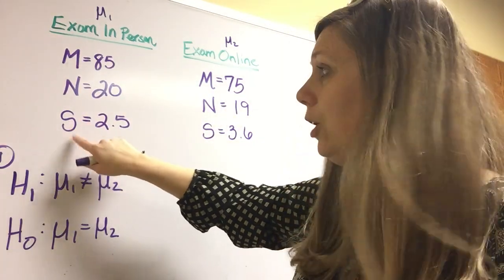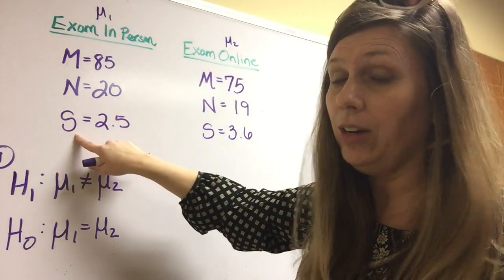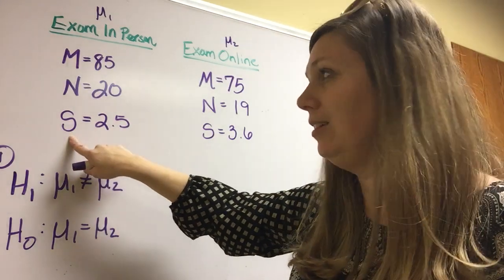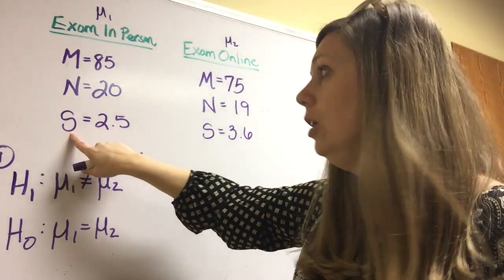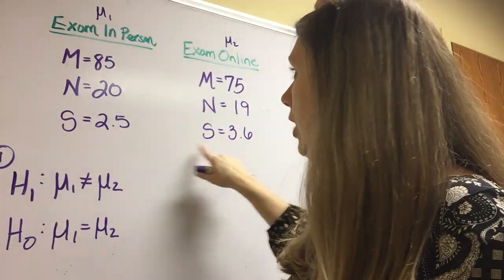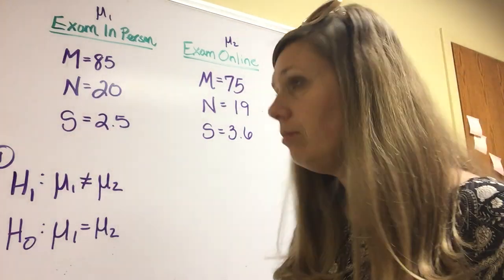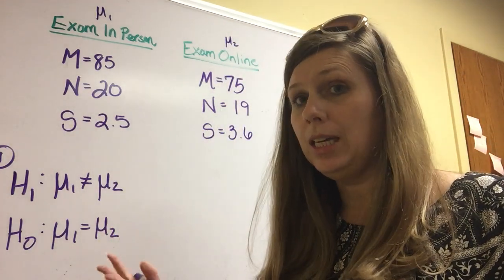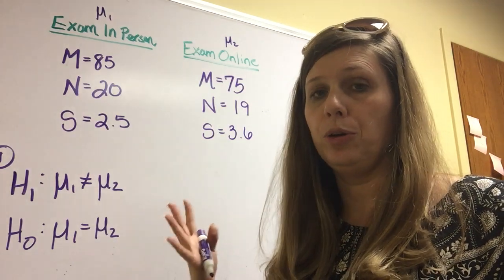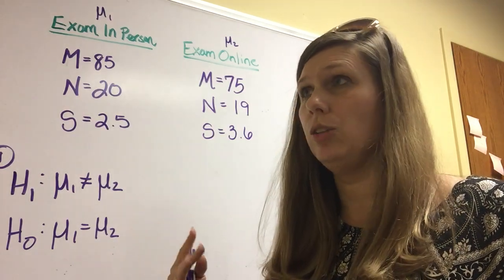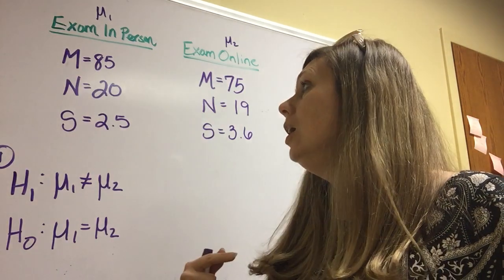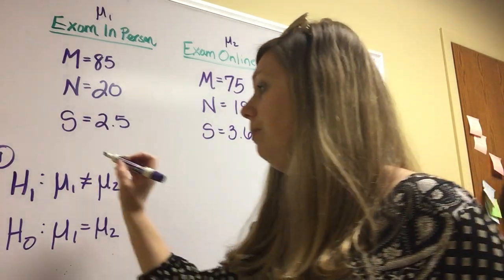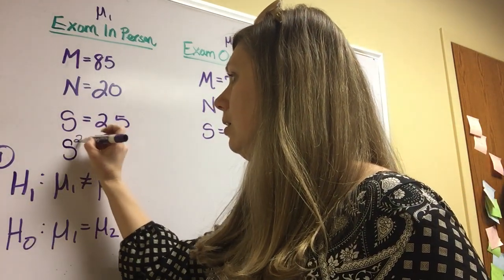What is your lowercase s? It is not variance, and it is not sums of squares, and it is not standard error. So the only other option is that it's the standard deviation, okay? So what you have right now is a standard deviation for both of your groups. If you remember with the independent samples t-test, at no point do we actually need the standard deviation for both groups, because we need variances so that we can find our pooled variance. But that's okay, because I can easily turn a standard deviation into a variance.